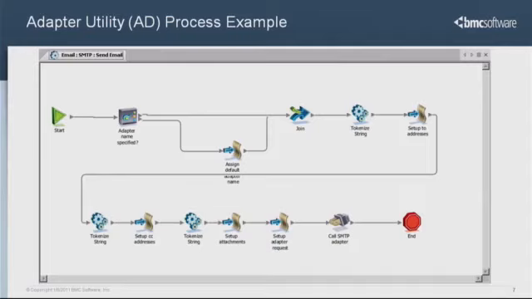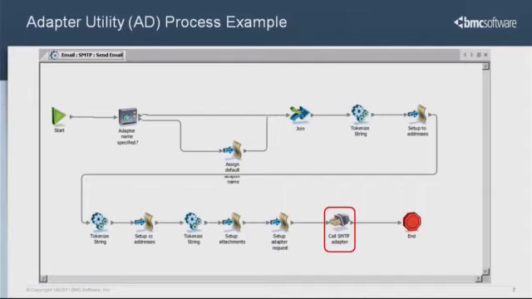This is a process that is designed to work with a specific type of adapter. Now, the adapters are the way in which Orchestrator communicates with the outside environment. So one of the most important of the activities we have within our palette is the call adapter utility. The call adapter activity is going to, again, allow us to communicate with the external environment.